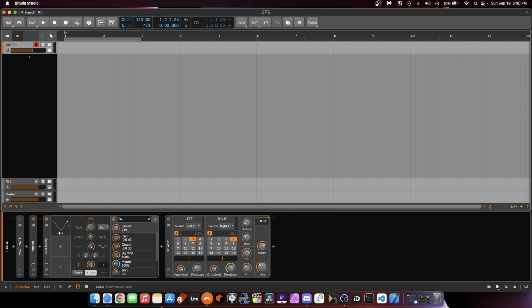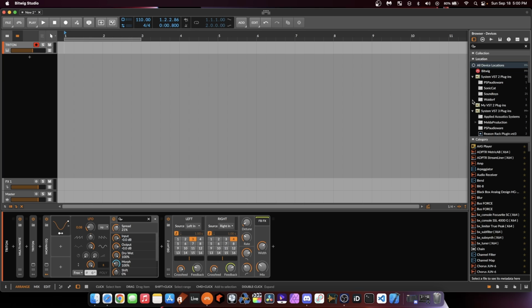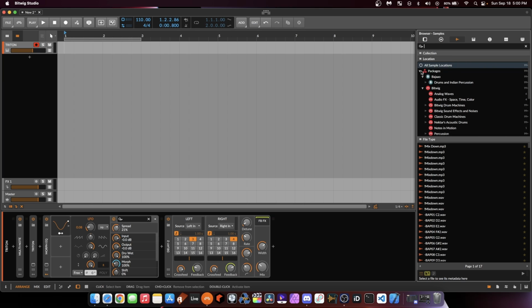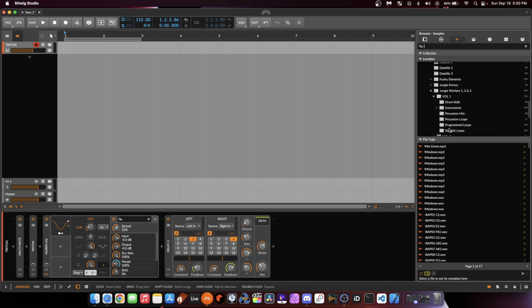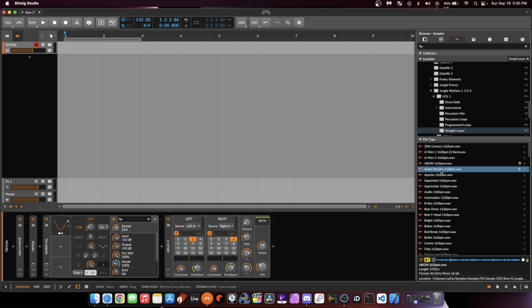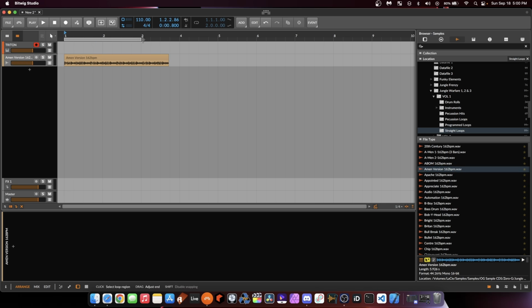Now let's go ahead and just chuck some other stuff through here for fun. So let's go in and get a drum break and just see what we can get going on. So I'm going to go into my samples here. Let's go into a little jungle warfare. Let's just get a nice loop. All right, let's throw that Morph EQ on. Let's see what we get.